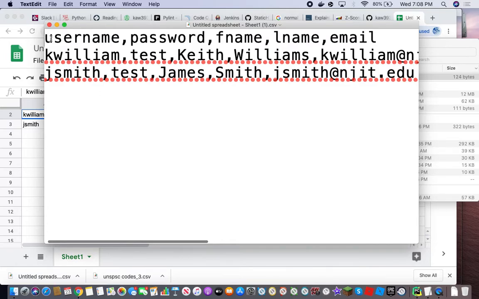The first row, most of the time, contains the field names, but sometimes CSV files don't contain field names in the first row. For example, server logs, like who accessed a website or did something, are just comma-separated values, and you just have to know that each position is a particular field. You'd get what they call a data dictionary that would tell you what that data is inside the CSV file, and what position it is in the order of commas.